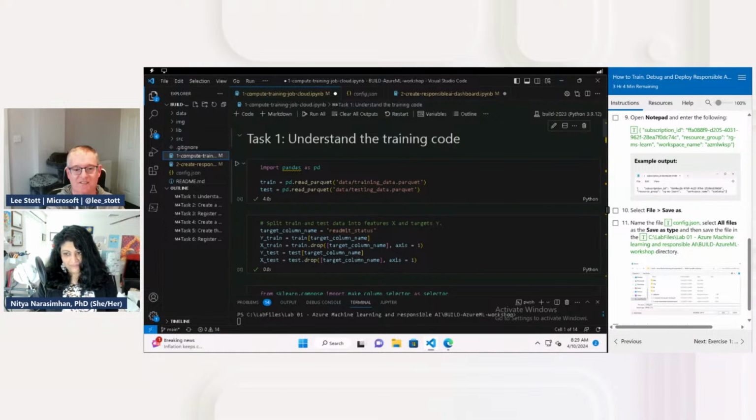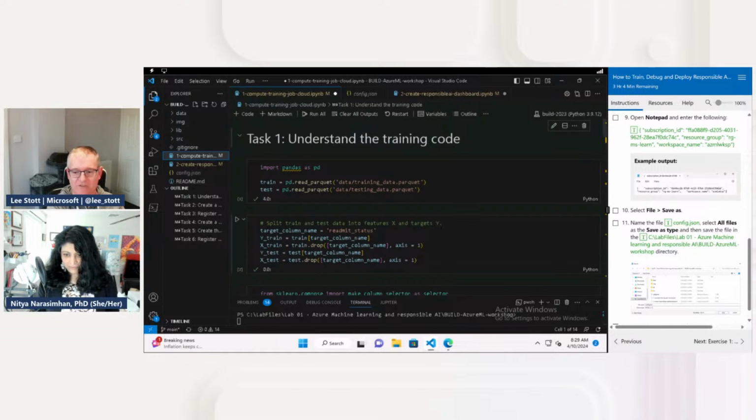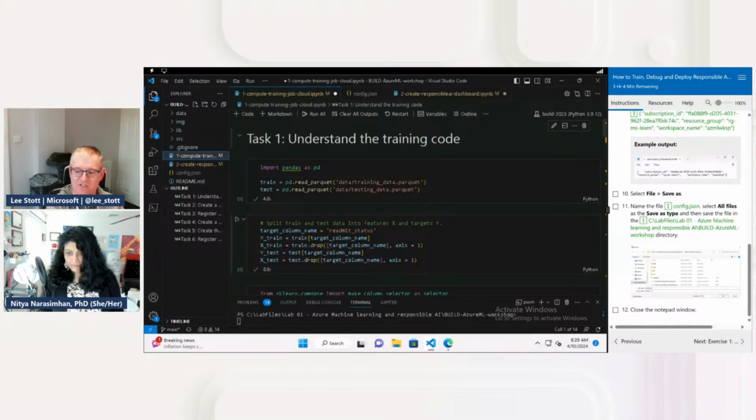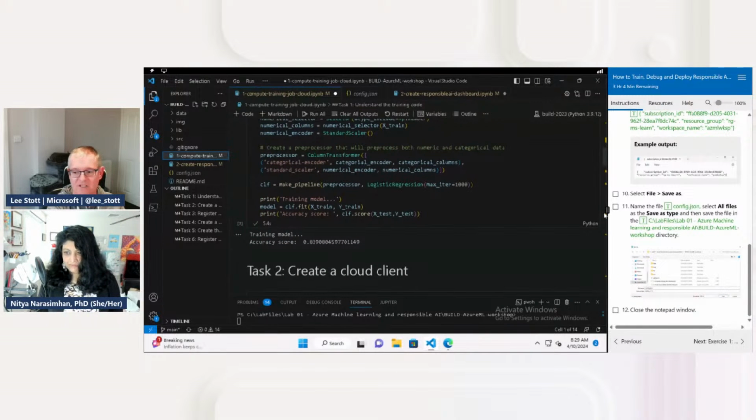The first code cell is simply, we're going to be using the pandas data library to import the data set. So this is our data set. This is the data which is all around our diabetes model. So we're loading that data set to our service. We're then going to be using scikit-learn to train the data. What's really good about these instructions is once you step through the instructions in the instruction guide, it will explain to you what each of these different sections of code do.